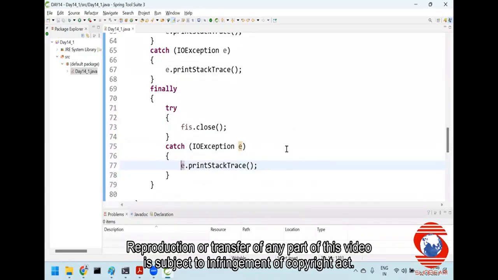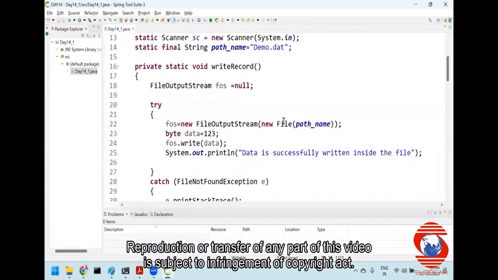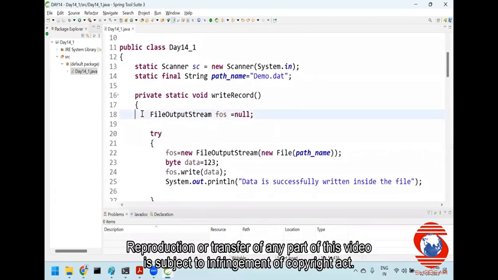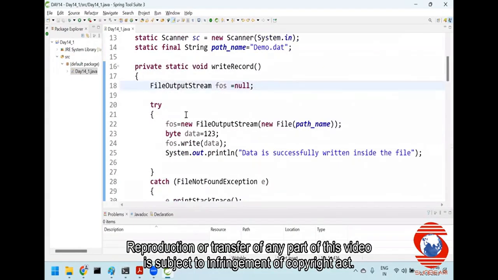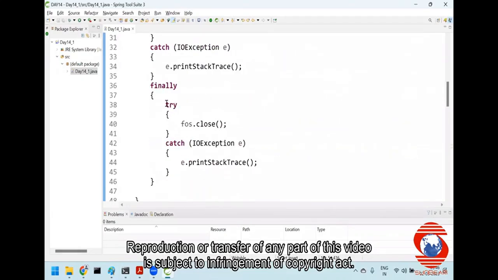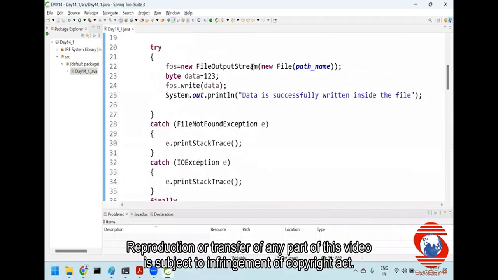Is the flow of the program understood by everyone? Yes or no? Perfect. Now, everyone, please understand, in this scenario, I have created a file output stream and a file input stream. Second, as I've created FOS and FIS on my own, I have written a try catch block and closed those objects. Next point, wherever I am using different functions, if they are throwing file not found exception or IO exception, all these things we have seen using try and catch block.